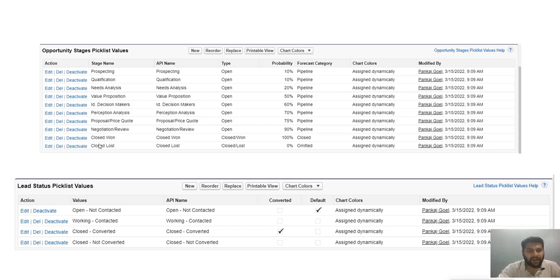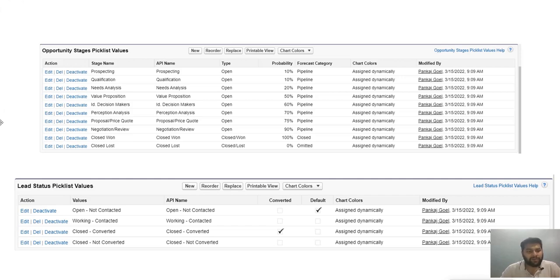Let's pick the last four. When you are selling a product to a customer, which is an opportunity right now, you will propose the price for that. After that you will have a negotiation between yourself and the client, and after that you will either both agree on the price and the deal will be closed won, or you will not agree and the deal will be closed lost. So this is basically defining the selling business process, and these other values are the different stages of that selling process.